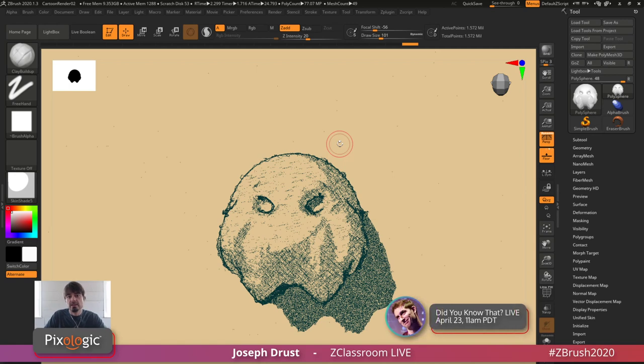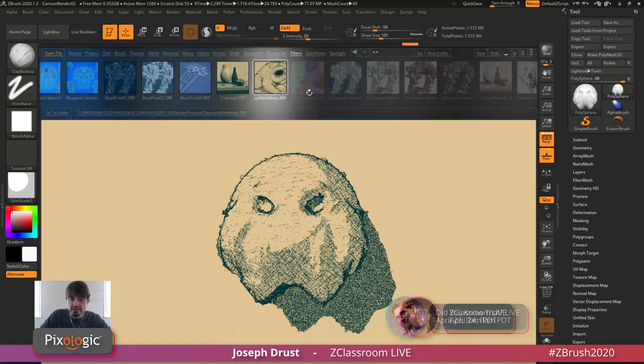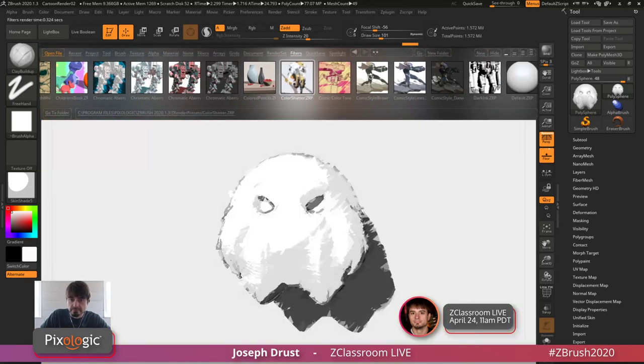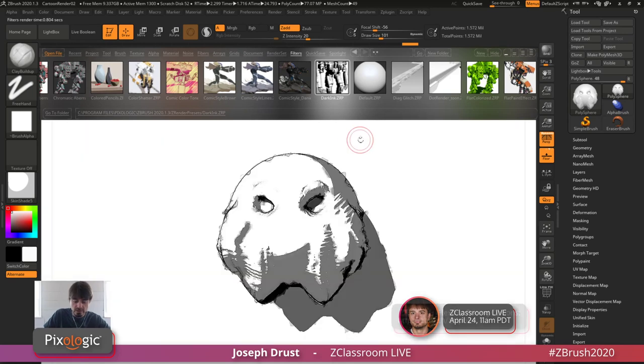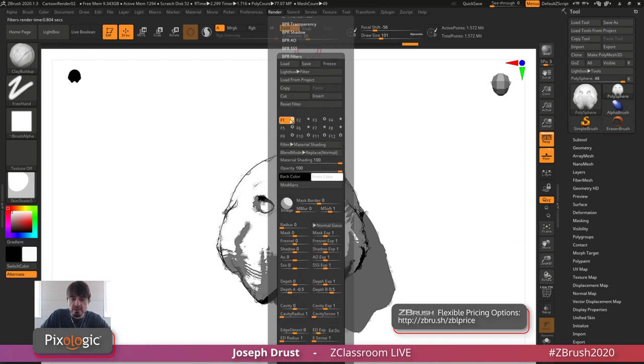So there's just a whole list of these. Now, if you find a filter you like, you can always go in and look at how it was made. If I go back to Lightbox here and go to that filters directory, let's find something that's got a little hatching to it. Let's see what this one looks like. Or maybe this one. So with this, if I go in here, the circles that are open are the ones that are applied to give me the result I'm seeing now.